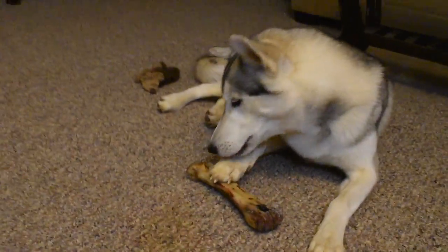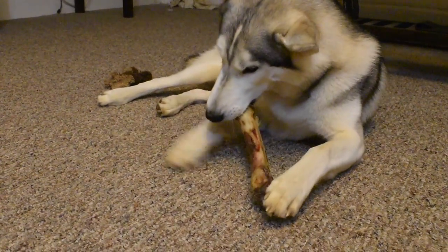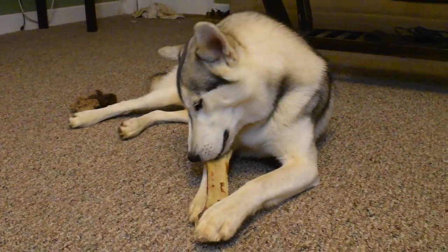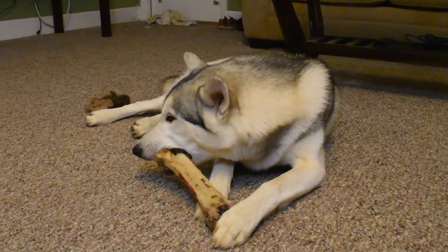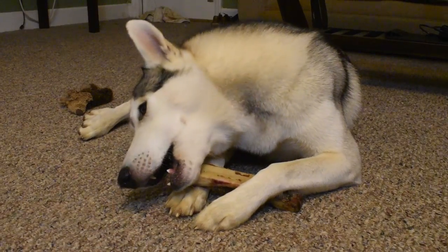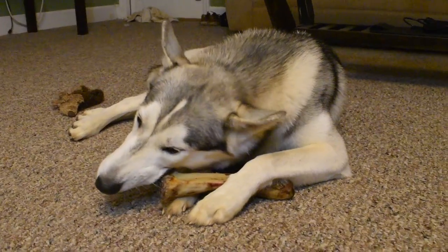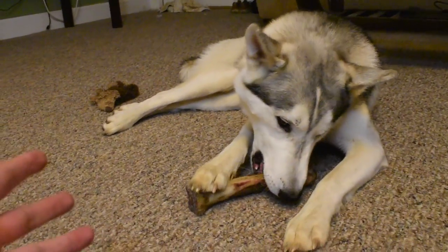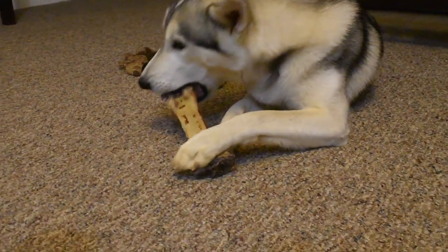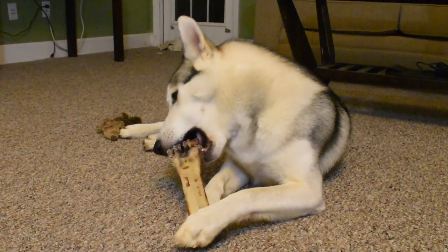Basically, what you're going to do is hold the bone, and you're going to teach your dog that putting the paw up on the knee breeds the reward of chewing on the bone. So there you guys go. I'm arming you with some awesome tips on how to help your dog progress. It's not really that hard. They just need to understand how to lift their arm. And there are several different strategies to get your dog to do this, and this is just one of them. Holding a bone out, putting your dog's paw on your knee, and then rewarding with the bone while you hold it, that's what's going to get you super, super far with this technique.